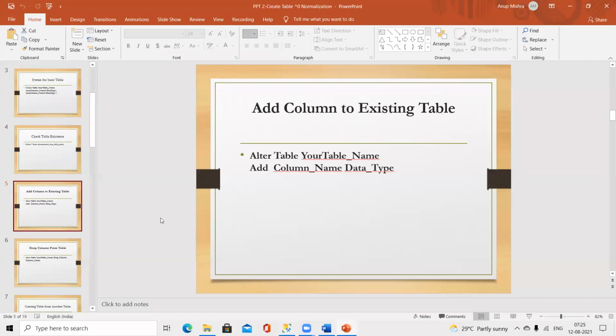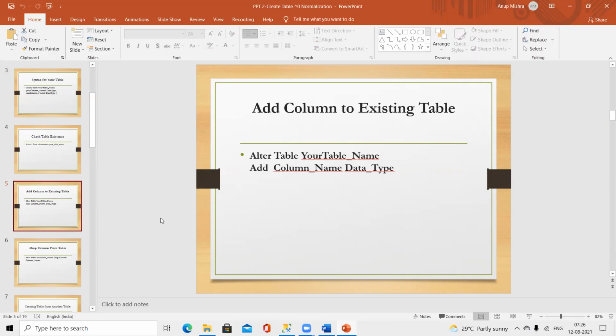Then comes adding a column to an existing table. If you want to add a column to an existing table, you use the alter table statement. So what you use here is alter table, table name, and then after that add column name and data type. This is what you use to add a column to an existing table, right? For example, you created a table with 5 different columns and you want to add 2 more columns.